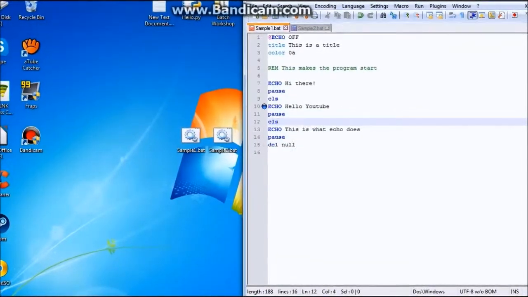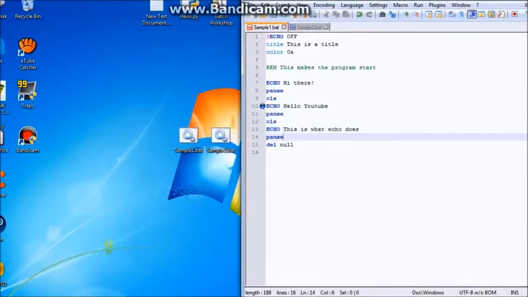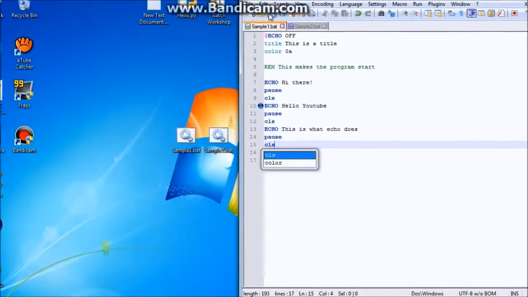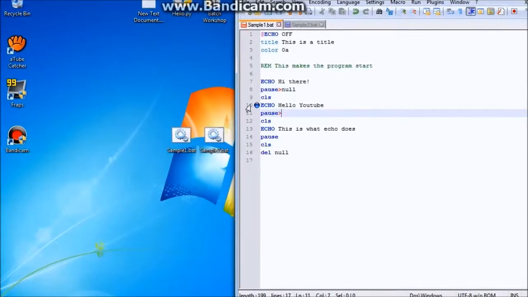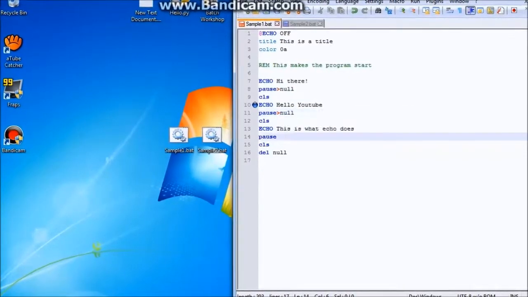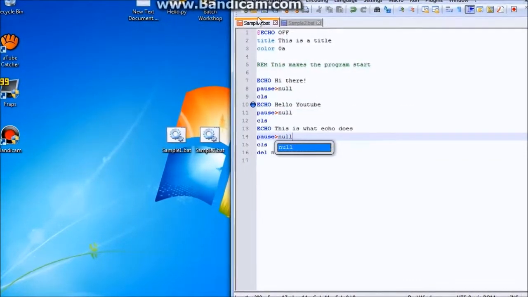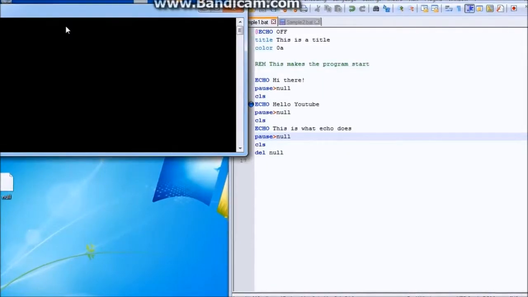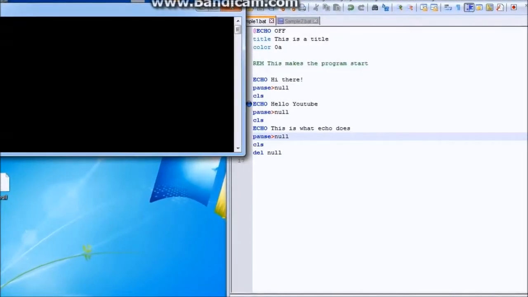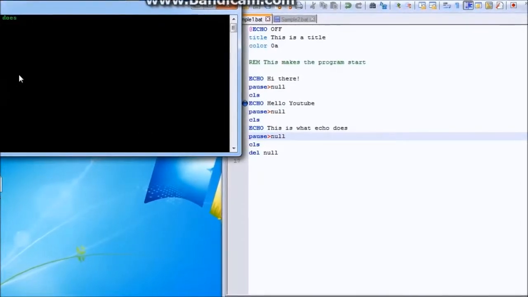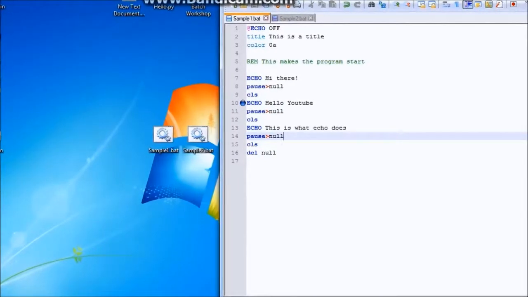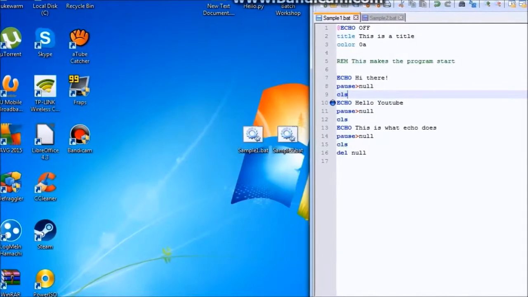So pause, clear screen, pause, clear screen, pause, clear screen. Okay, save. So hi there, it clears the screen. Hello YouTube, it pauses, clears the screen. This is what echo does, pauses and clears the screen. So that's what clear screen does.